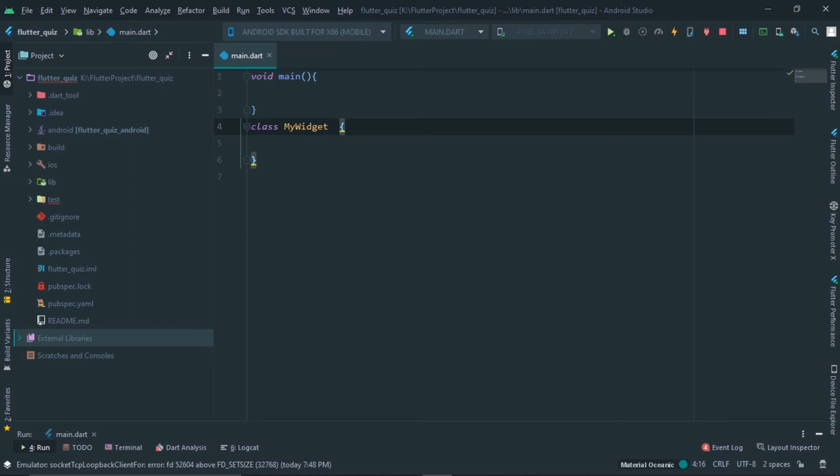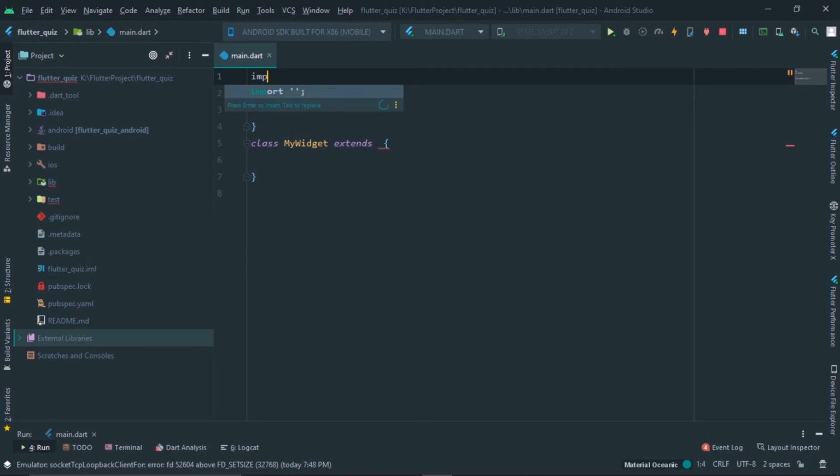In order to print the text on the application, we are going to extend something called stateless widget. Extends is a keyword that is used to inherit the properties of other classes. This stateless widget is a class that is written inside the Flutter package that comes default. So in order to import that Flutter package to our application, that is our programming file, we make use of a keyword called import. By making use of this keyword, we can import the default packages that have been provided in the Flutter SDK.